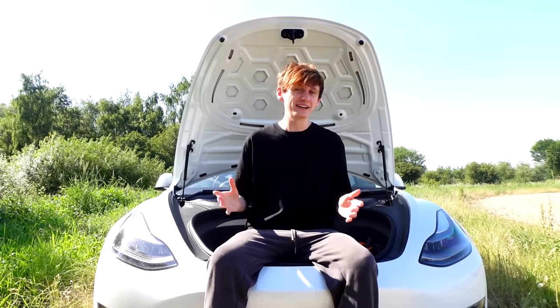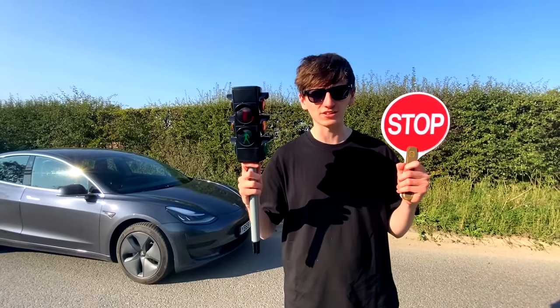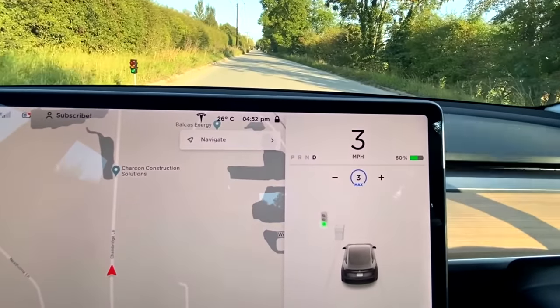Now it might just be me, but I think it's really cool and kind of funny that the Tesla screen reacted in this way. And I'm sure that if they were in autopilot, the car would not suddenly come to a stop on the motorway. We have tested with fake traffic lights ourselves, and for the most part, the car just sails past them. But either way, if you are on a motorway, I wouldn't be whacking autopilot on there. But it's still cool and funny to see the Tesla react like that.